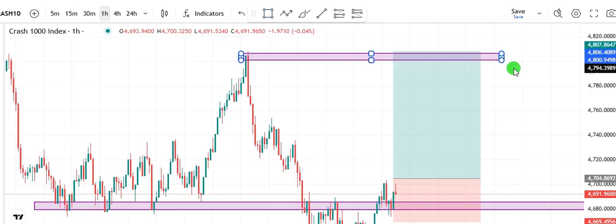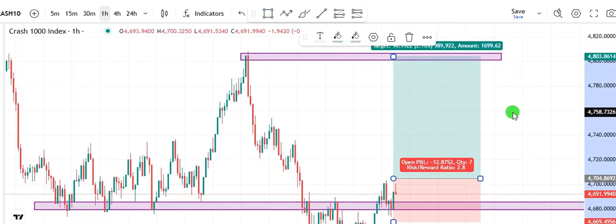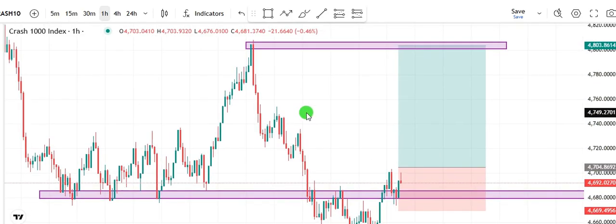I think it's already there. Let me just bring it down a little. That means my target is going to be 4803. So remember, not now, it is after the close of this candlestick. If this candlestick closes bullish, that's when I'll be more than glad I'm going long on that. Alright, that's going to be the end of today's analysis.